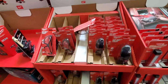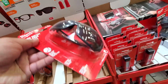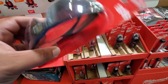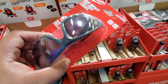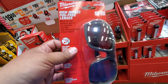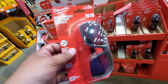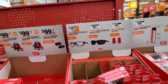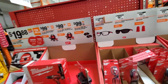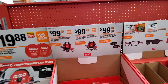And these safety glasses, these are nice. Ended up just picking a set of these. And let me tell you, they are really nice. I had some DeWalts before, and these are just so comfortable. They're not super dark, as you guys could see there. They're not that dark, but they're dark enough so you won't get all the UVs. But yeah, really nice safety glasses there. You do got some drill drivers and impact drivers here for $99.